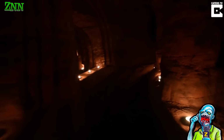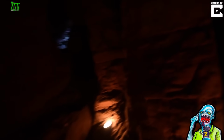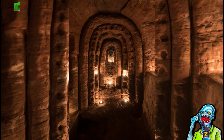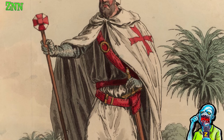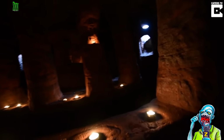So we all know that the Knights Templar is a big part of the zombies story and history. And a little information about the real Knights Templar: they were a medieval religious order recognized in the year 1139, and they fought in the Crusades. They were among the wealthiest and most powerful people, and their memberships grew rapidly. Templar Knights, in their distinctive white mantles with red crosses, were among the most skilled fighting units of the Crusades. But I just thought this was super fascinating, and I wanted to show it to you guys.